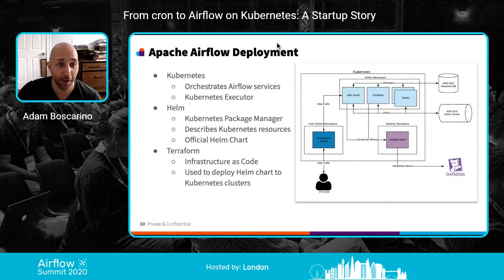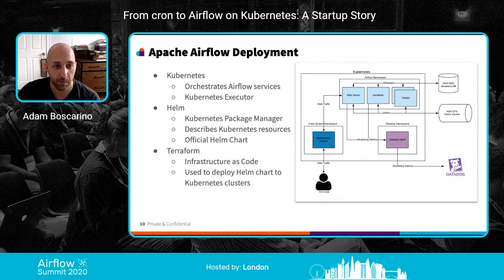But how do we deploy Airflow? So like I said, the Devoted Health Tech platform is very modern. It runs on Kubernetes, and our platform team had done a lot of work to make it really easy to deploy applications there. Things like Ingress and Vault integration were already all taken care of thanks to the work of that team.